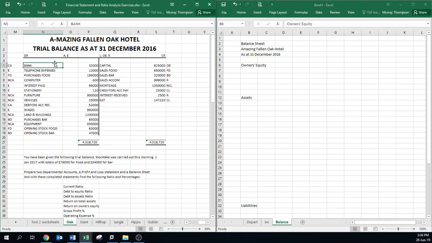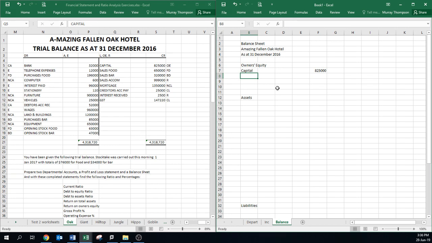Right. So now we go through and figure out what we need under each of these elements. Again, go back to the trial balance that you've analysed, and you'll see that first up we have owner's equity. Owner's equity is on the right hand side because it's a credit balance, and we have here capital. So capital is what the owner has introduced into the business. So put that in.